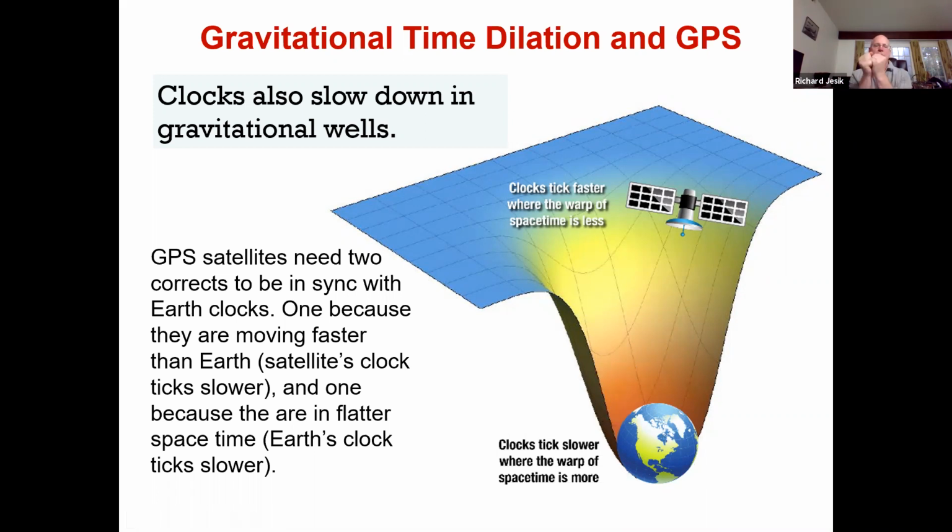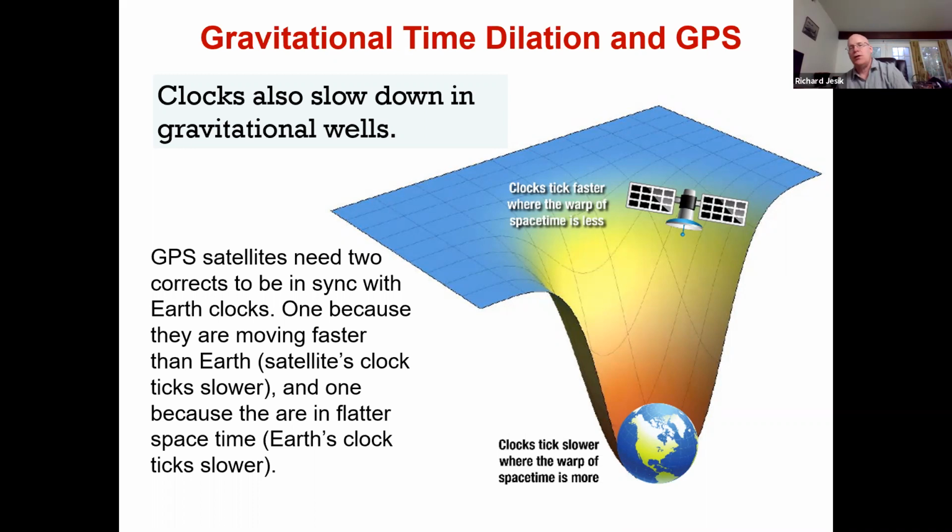They're not equal and opposite. We don't have an equation for this one. I mean, we do. Sorry, you don't. Our class doesn't. We can figure this one out. You know, it's incredibly small. You know, the gamma here is really close to 1, but you have to be really precise. So the engineers have to take that into account. There is an equation to actually calculate this, but like I said, that's a semester-long course. I got a semester-long graduate course to figure out the time dilation due to gravity. But you need to know the concept.